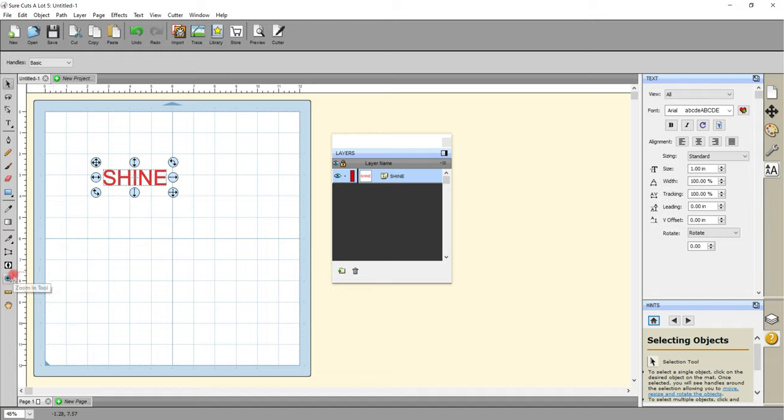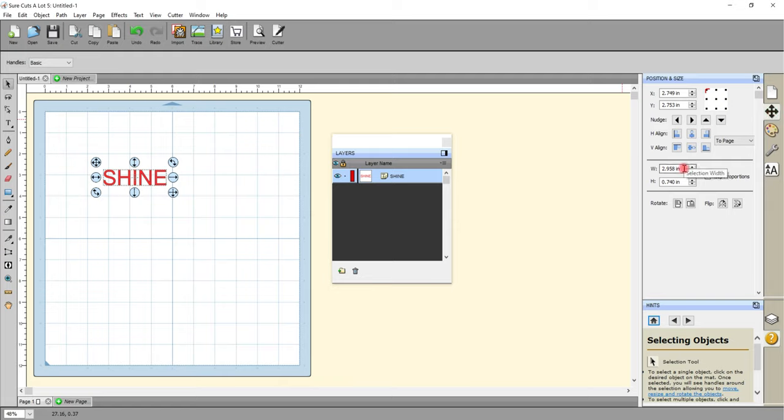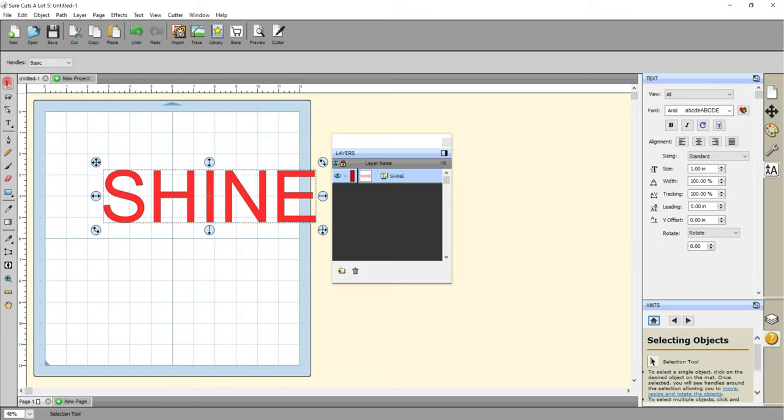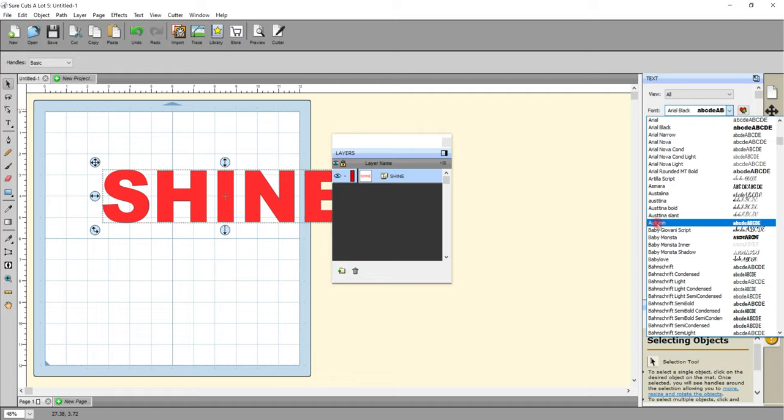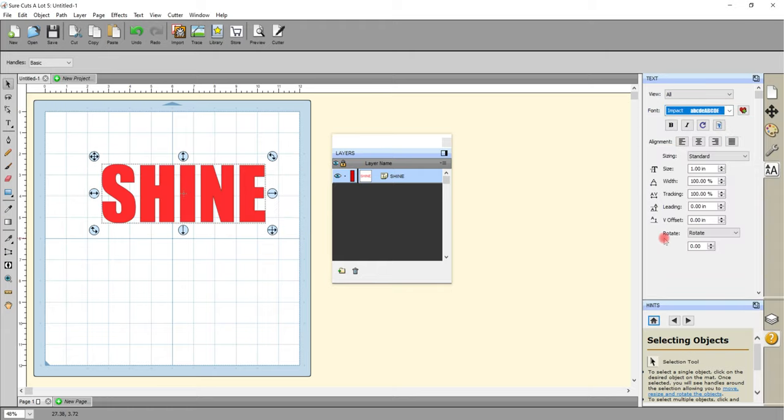You can of course use your zoom tool to zoom in if it's going to be three or four inches, but I'm going to make this quite large — I'll make the width 10 inches. There are two fonts I love doing with knockout: the first is Autumn, and the second is Impact. We'll do Impact first of all.